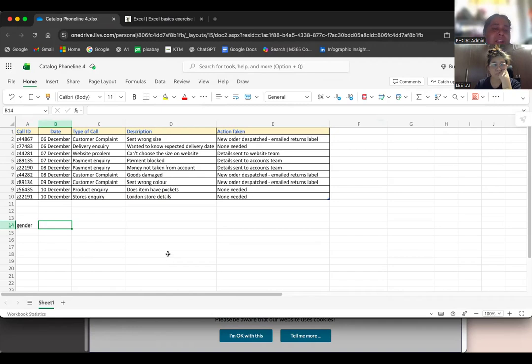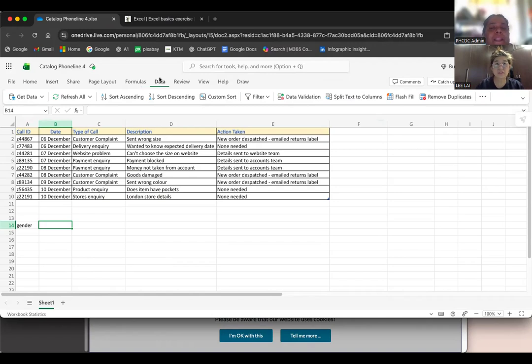Go to the data ribbon. Click data validation, on the right side, a little after the sort and filter group.